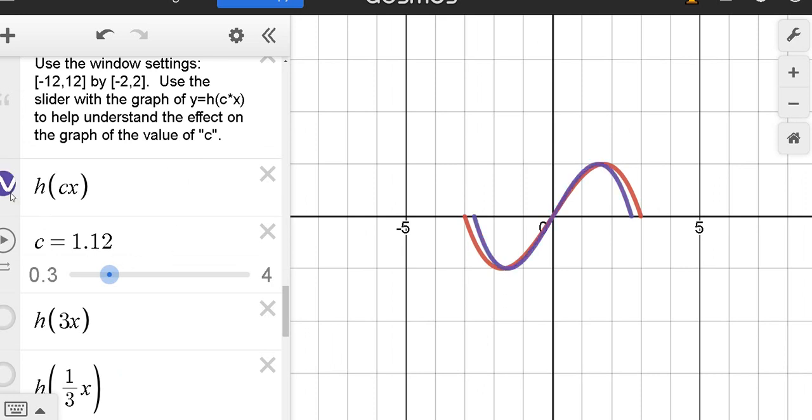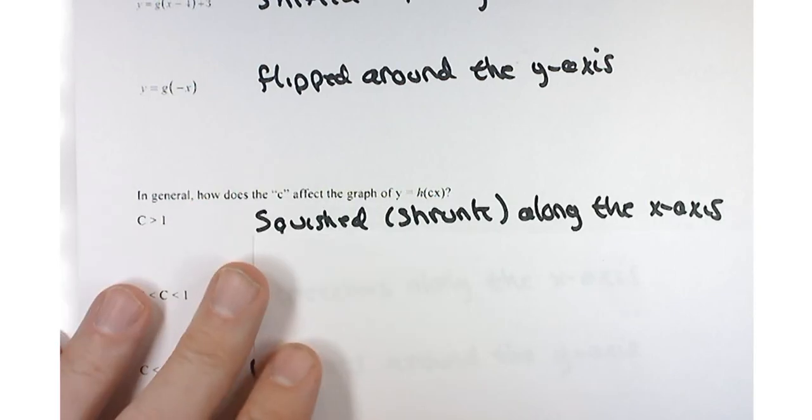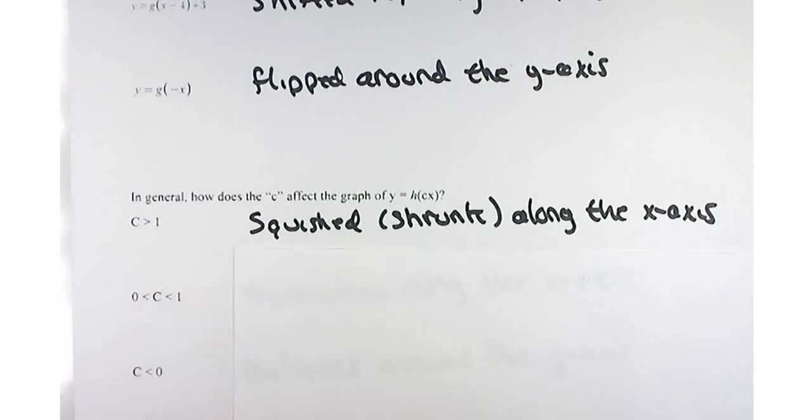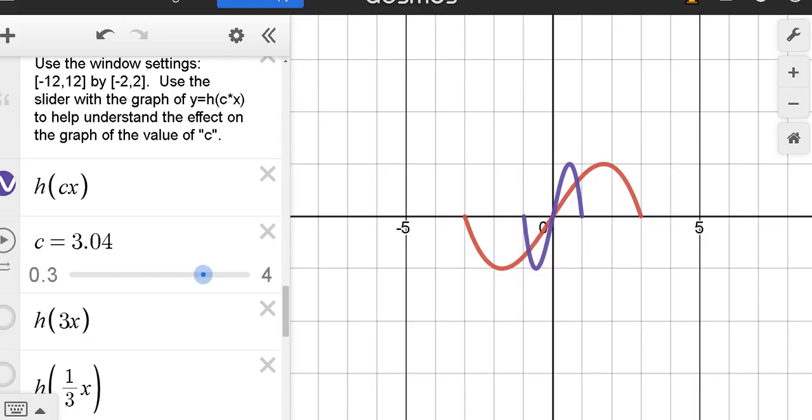But this time, let me turn on another graph, and I can start playing with this. It kind of looks like a slinky, an accordion squishing. So the terminology I'd like to use is that it's squished or shrunk along the x-axis. That's the direction in which it's changed. Somehow I don't think I could write a textbook with these terms in it, but I'm not trying to write a textbook. I'm trying to convey what's going on here, so I can be a little more informal. How about in the case where C is between 0 and 1?